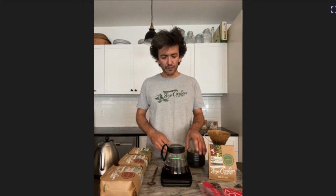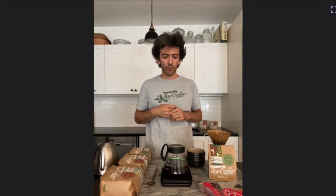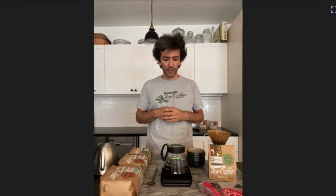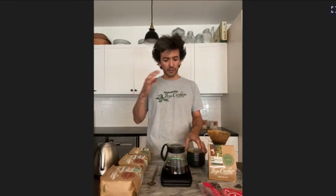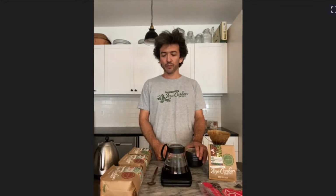Oh yeah, loads of tart red fruit, raspberry, a little bit of plum skin, Concord grape, really a mouth-watering acidity that hits you right away, and then kind of finishing with a little bit of milk chocolate cocoa. But I will say that the chocolate is really not the feature of this coffee. It's much more these very fruit-forward, bright and fruity flavors: stone fruit, plum, grape, raspberry, blackberry. It's all there. That's great. I'm ready to get some coffee right now.